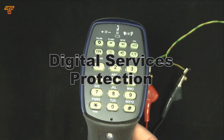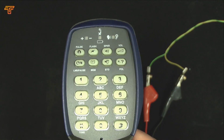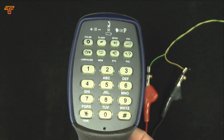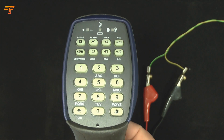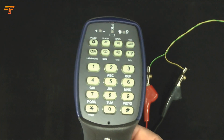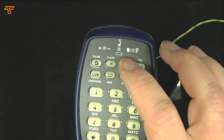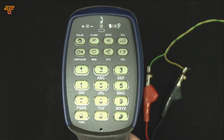Let's now quickly demonstrate the digital service protection features of the Nautilus series test telephones. What we are connected to here is a simulated telephone line, and if I go off hook as normal, I can just loop the line and hear dial tone and so on. If, however, that line has a DSL circuit running on it, when you attempt to go off hook, you get the DigiAlert warning sound. Now, if you want to, and you're sure that you're not going to cause too much trouble to the consumer, you can press the talk button a second time, and now it's off hook with dial tone. So that is protecting the digital service from inadvertent off-hook conditions.